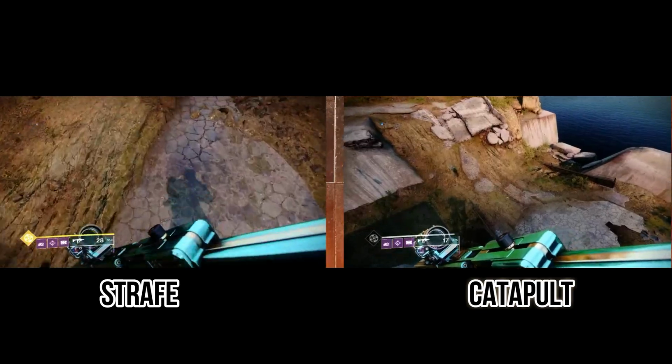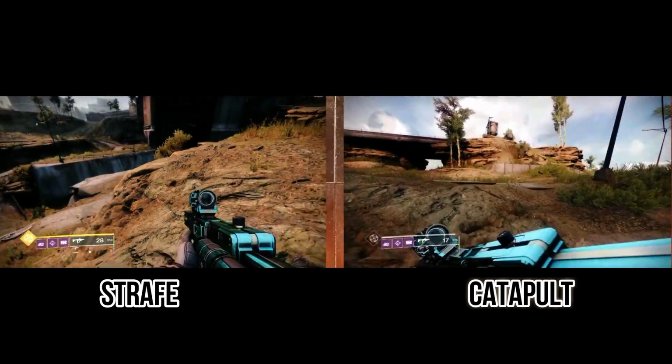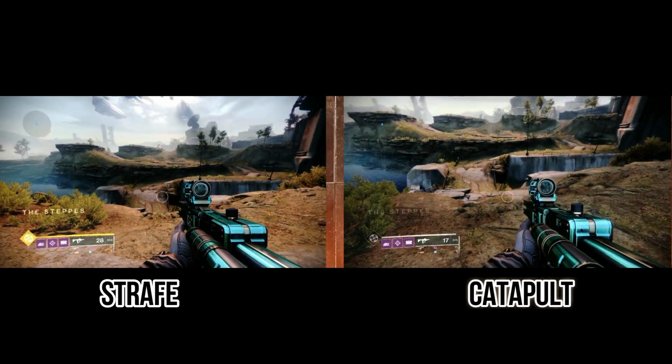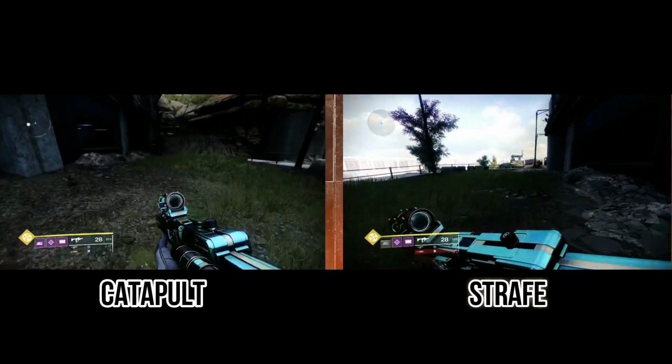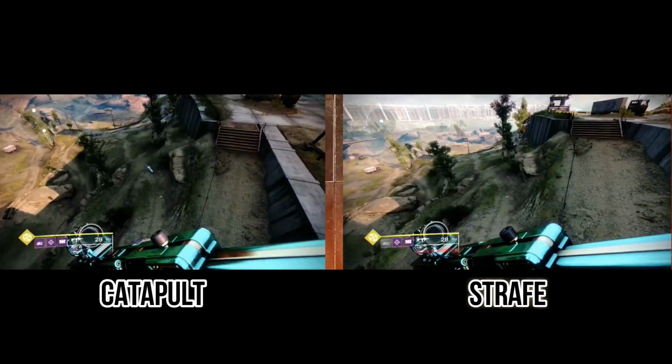I'm usually jumping and shooting, so I like strafe because of its linear movement and more hang time to be able to do more actions while in the air and fighting different adds. I can just get a lot more accomplished with strafe jump and the time that it has in the air than I can with catapult.